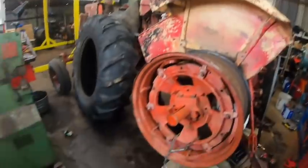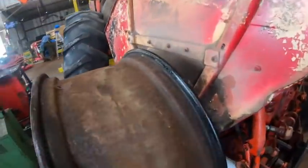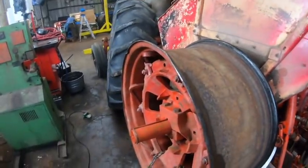And it's a problem when something like that happens because, so you can see there's not really all that much room to work with here. This rim is in pretty close to the back of the tractor. And if something like that decides it's not coming off, you have a major problem, and that's exactly what happened.